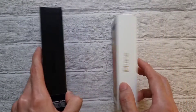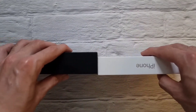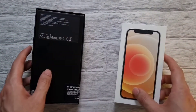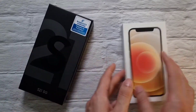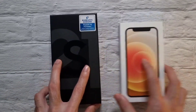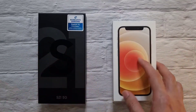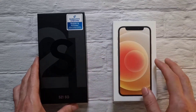The first thing we're going to look at is the size of the box. As you can see, both companies have reduced the size significantly. The iPhone 12 mini box is much smaller compared to the S21. You don't get a charger in the box, you don't get earphones, you don't get a free phone case — that's been the same with the iPhone 12 for a while, and the S21 has followed suit. In terms of box design though, the S21 does take it — it looks more slick, whereas the iPhone 12 box looks very similar to the iPhone X and iPhone 11, so it's a bit boring.